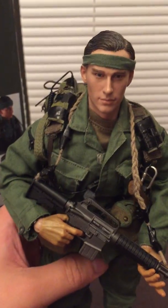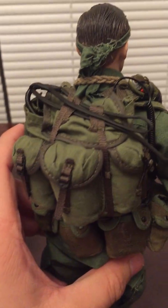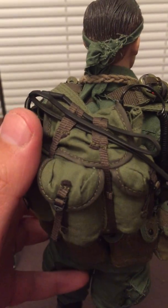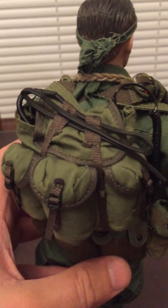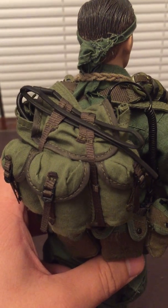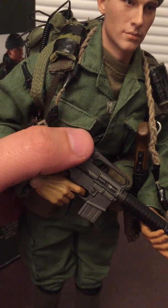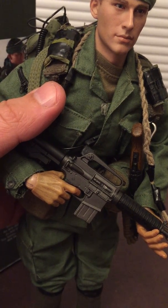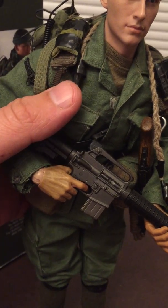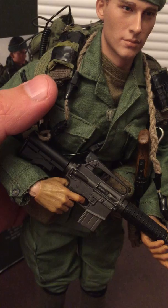For specialized equipment, the figure has a PRC-25 radio. This is an FM radio that was carried by recon teams to maintain communication with base units and air assets. The radio and handset is stuffed into the front of the figure's shirt, which was a common trick used by radio men to easily access the radio handset, as the early model handsets did not come with clips.